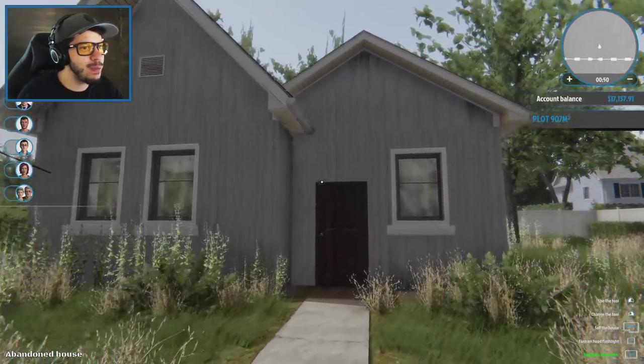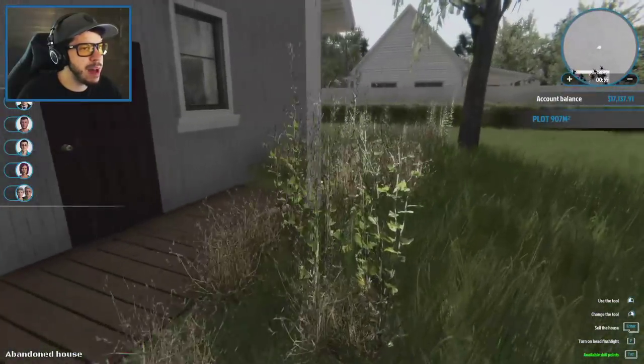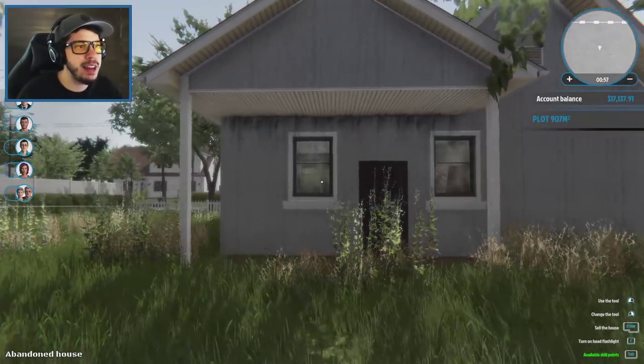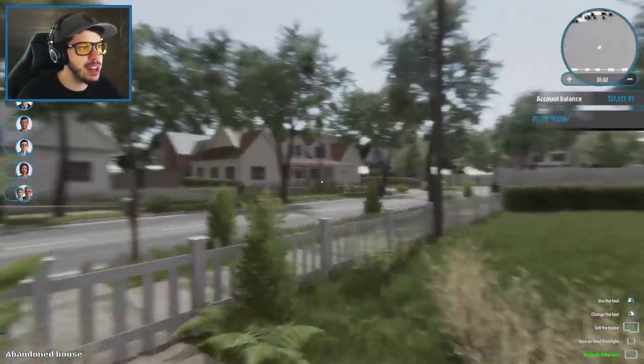Okay, looking at the outside, I think it's a fixer-upper. I think we can do work to it. It's got a nice little backyard section here. It's a big property, man. Big property in a nice neighborhood. I mean, look at all these other houses around. This is definitely a nice neighborhood.